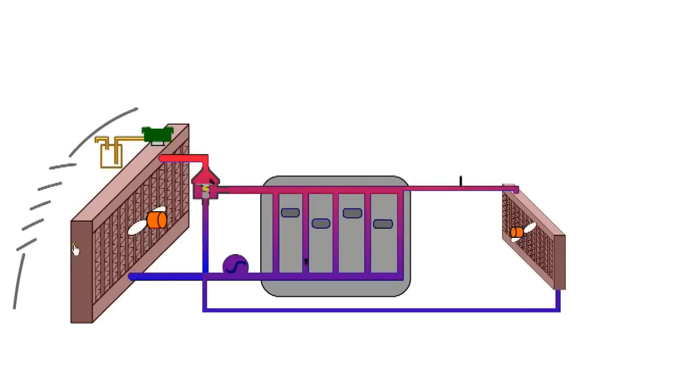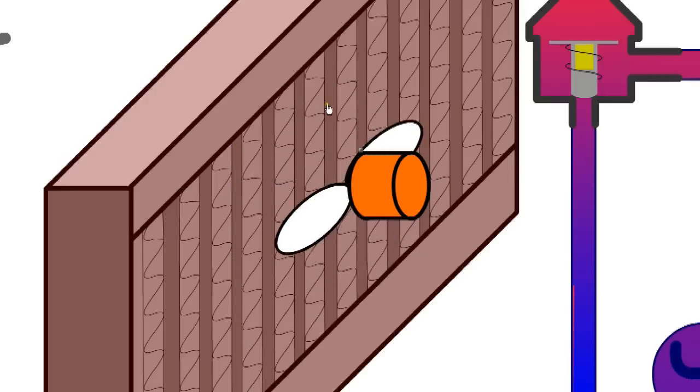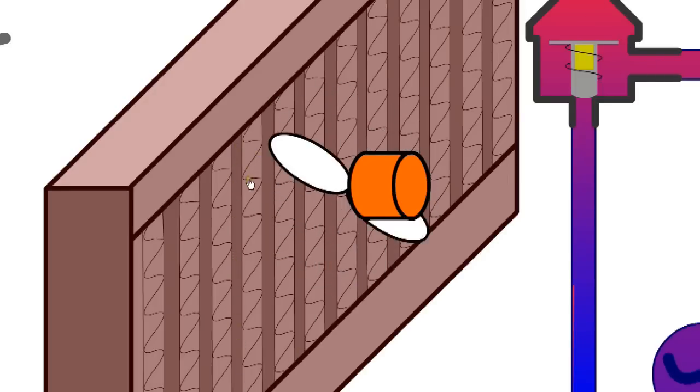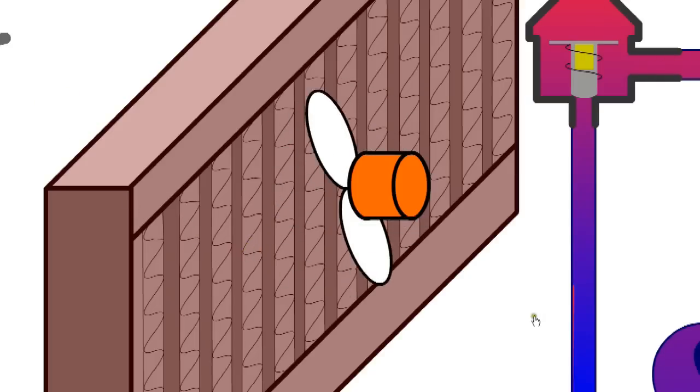In the radiator or heat exchanger, the coolant flows through thin tubes and transfers heat from the coolant to the metal cooling fins, which provide an increased surface area, allowing the heat to be dissipated to the surrounding air.